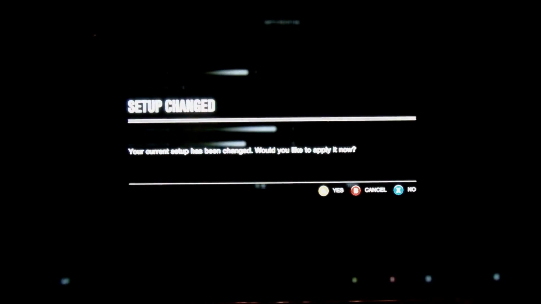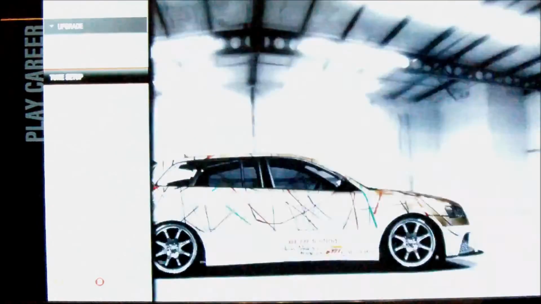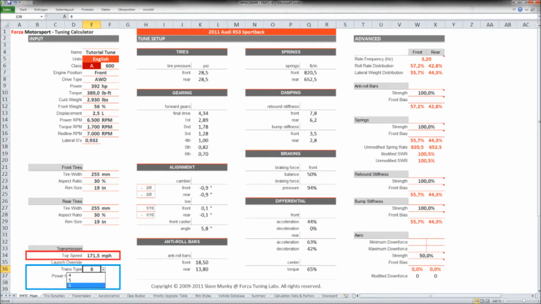Once finished, back out in the game using B from the tuning setup menu and select save. Here is a tip I use. You might want to run another benchmark to further optimize the transmission. Usually the top speed changes after the first setup run, especially when using aerodynamics. Reapply the new top speed to the calculator and readjust the transmission if needed.